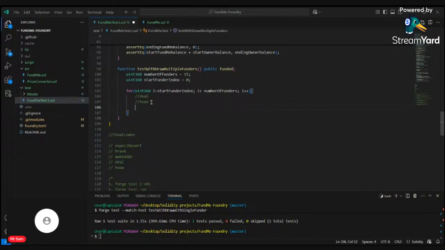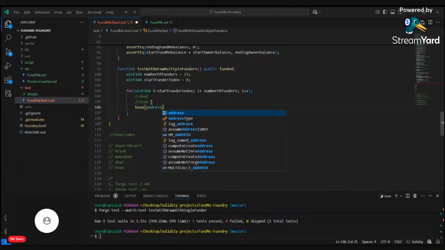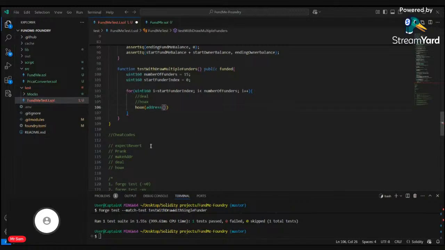So we are going to say hoax, address. What address are we funding? We are funding this address, the funder's address. So it's going to be i, and then send by.